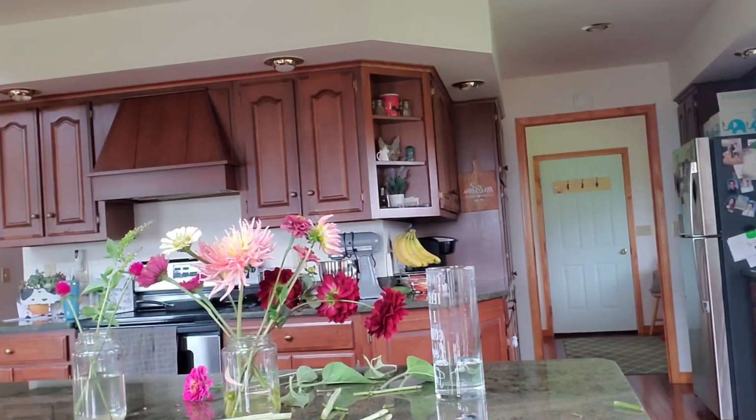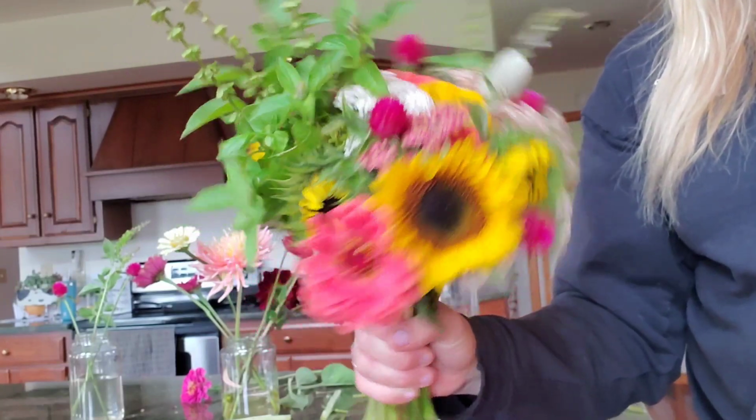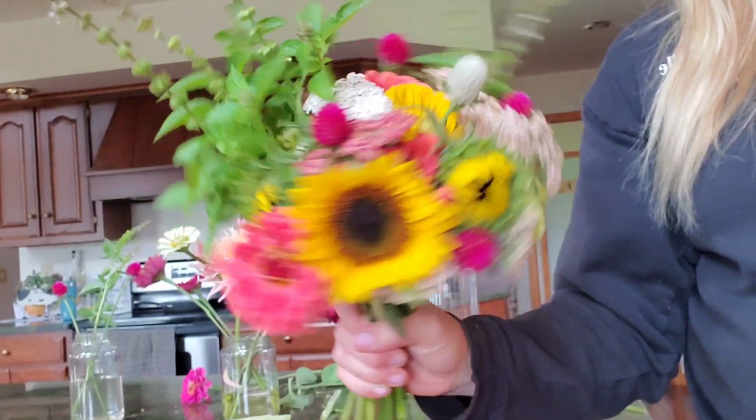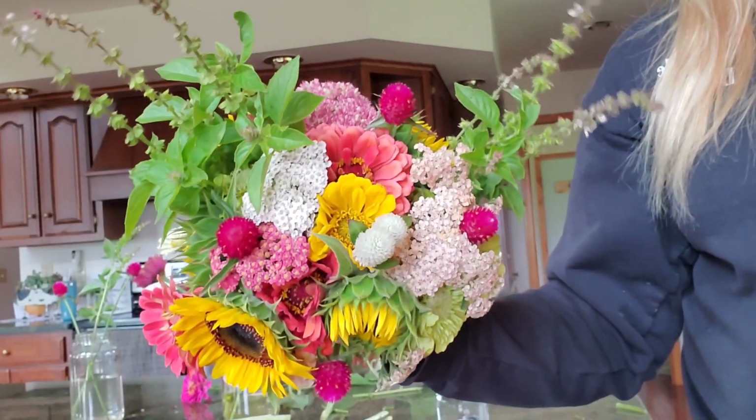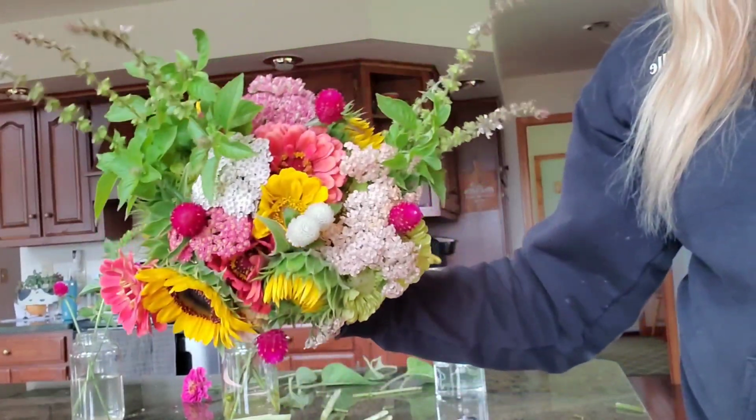But something I would keep in mind for sunflowers, maybe it's different with pro cuts because these aren't pro cuts, but in my experience, they will dirty the water and it kills all the other plants really fast. So let's get this wrapped up and get it delivered.